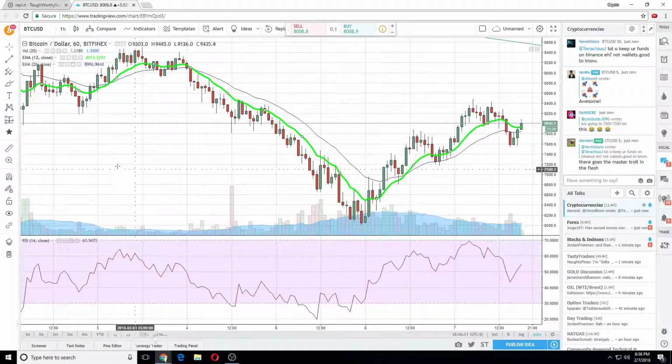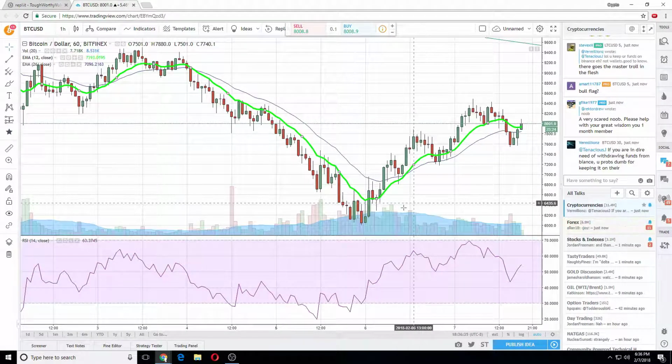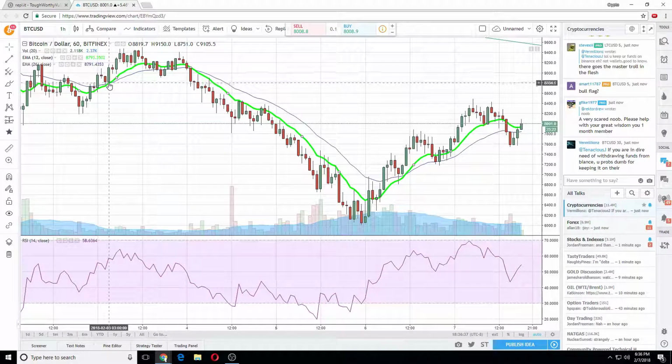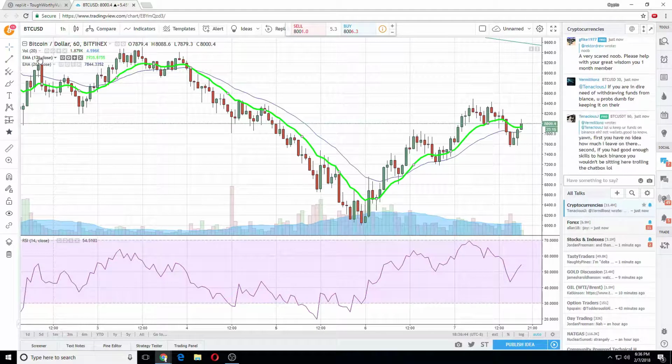I'll make the slow one green, and it's right in your face. So basically, when the fast one crosses over the slower one, the fast one is a 12, and the slower one's a 26, because 26 is more periods. So that'd be 26 candles, and that'd be 12 candles.